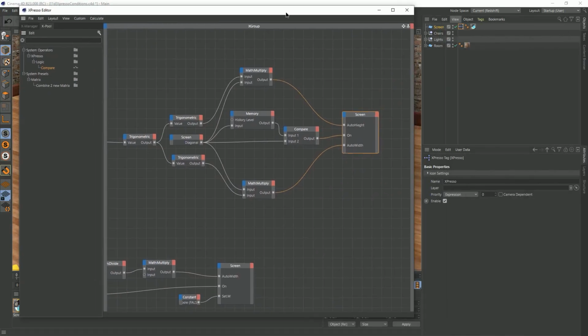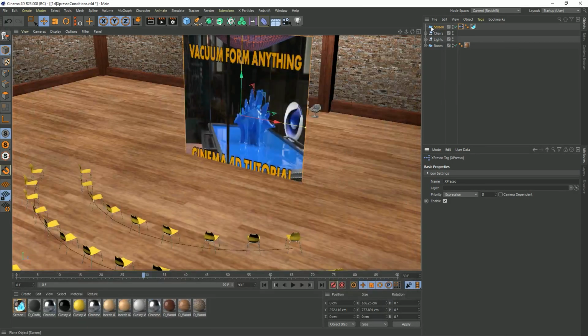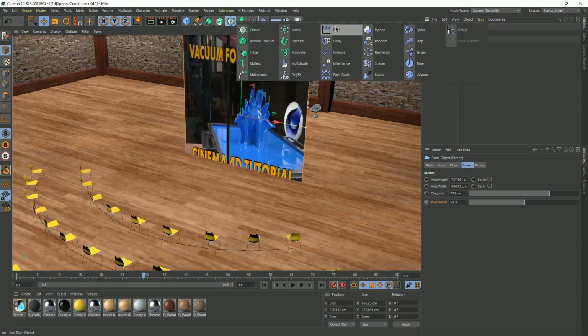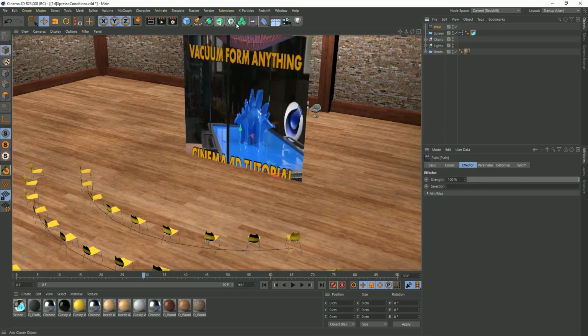How do we want to control this? Well, it's actually going to be a little fancier than I was originally intending, because typically we would just put this into a null and then the screen would move up and down and the null wouldn't move. But we put all of our controls on the screen directly. So I want everything to be a child of this. So what I'll do is modify this with a deformer. Now in this case, that'll be with a plane effector.